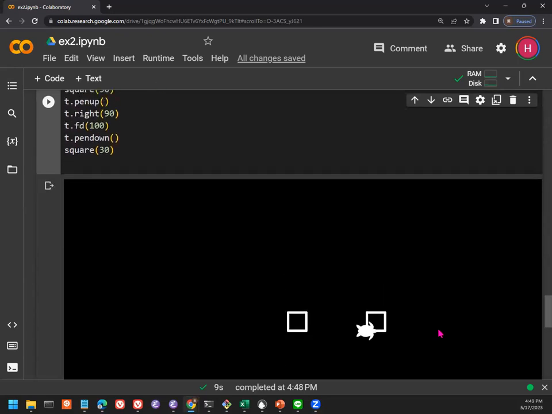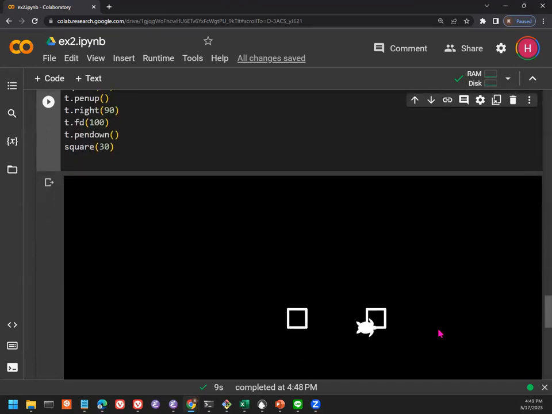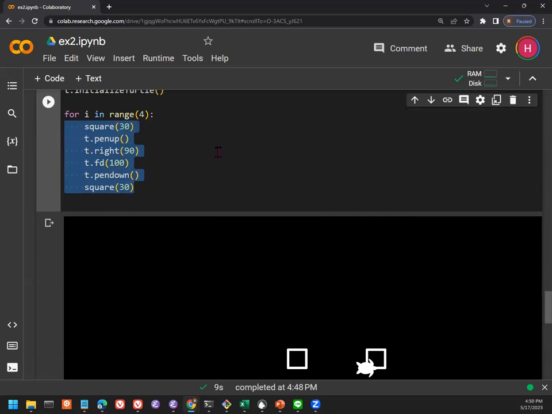A little different. Just do it 4 times and see what it looks like. Select here and do it.